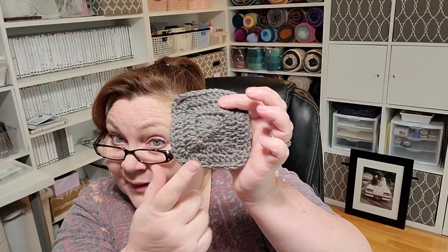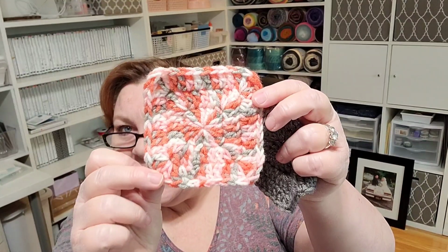Yes, it is. But anyway, getting back to the squares, I don't like them with big gaps. We'll say it that way. So I make mine so that they're solid. See how solid that is? Now that's a square for me.